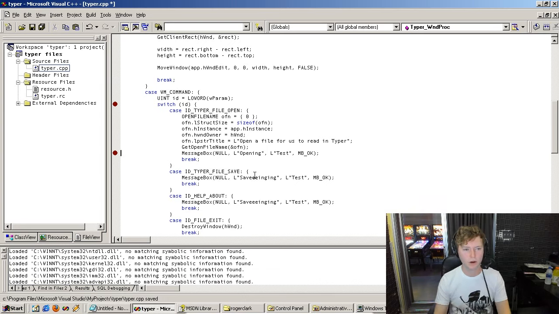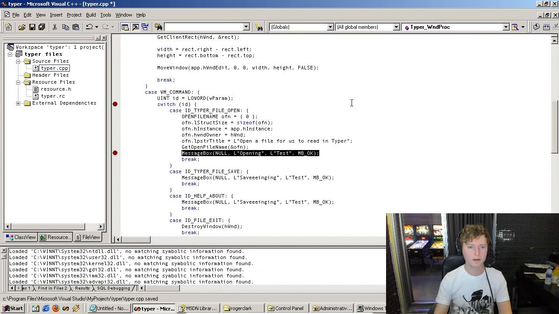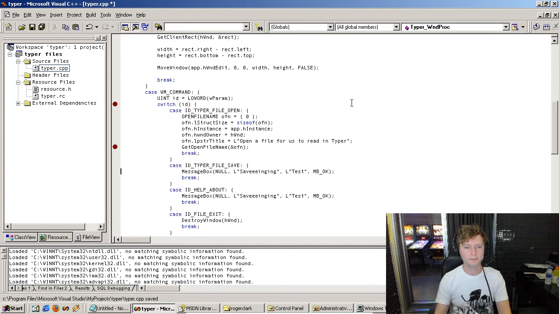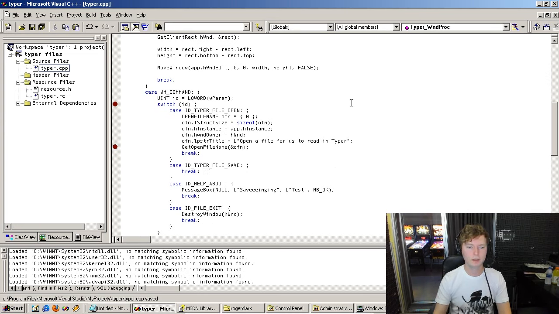Okay, where are we with the programming? Loading our file here. I'm going to fill in our about box. Typer version 0.1.